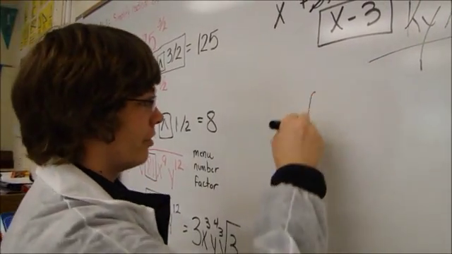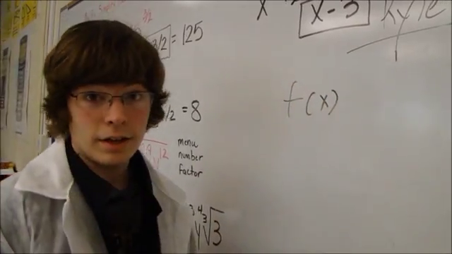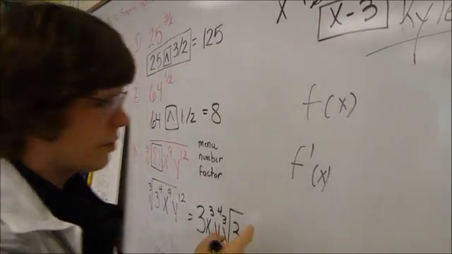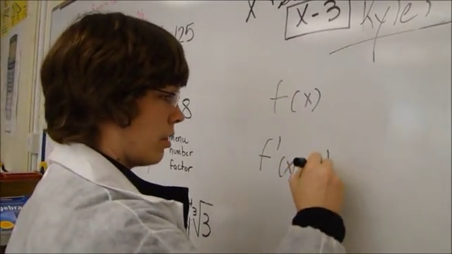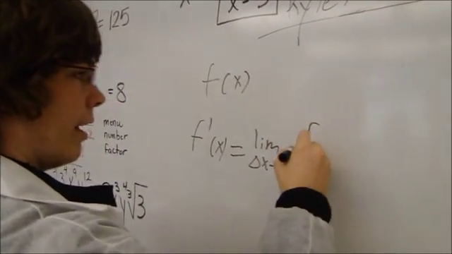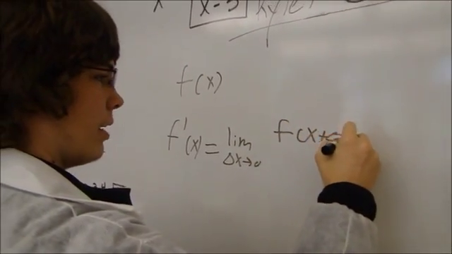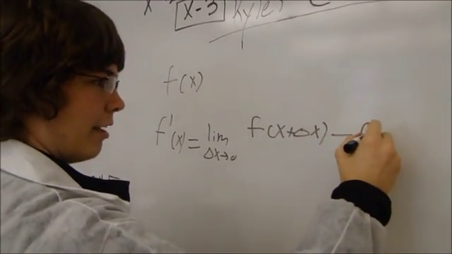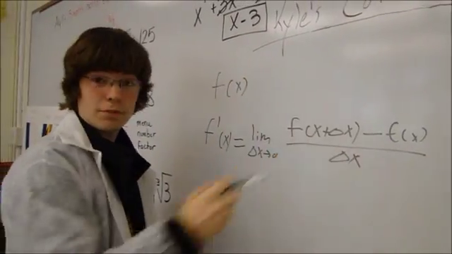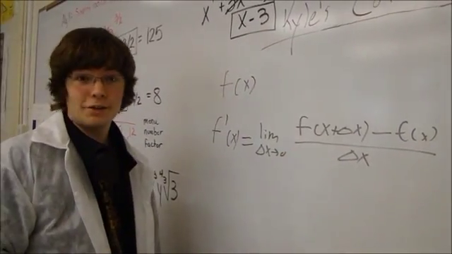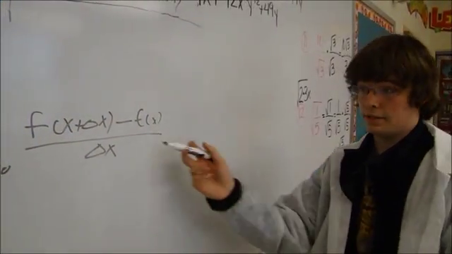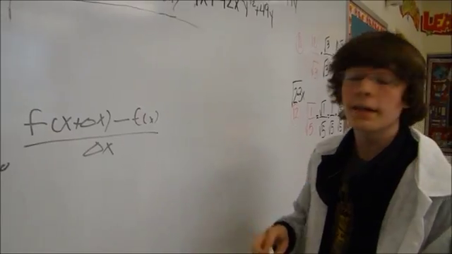So say you have a function, f of x. The derivative of the function is written f prime of x. Write that down. So, f prime of x equals the limit as delta x approaches 0 of f of x plus delta x minus f of x over delta x. Now this minus is important because people will occasionally mess it up, and you need to make sure you don't do that. It's embarrassing. So this equation seems rather long and complicated, and it can be.